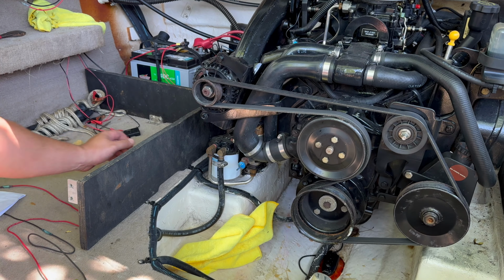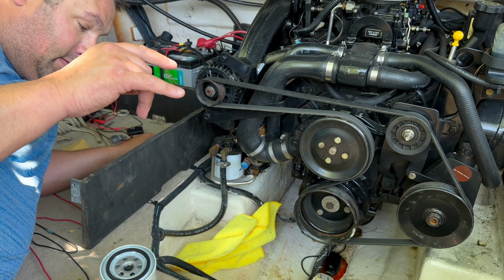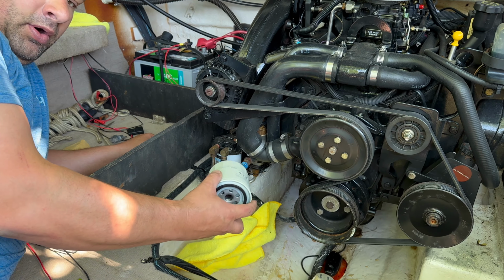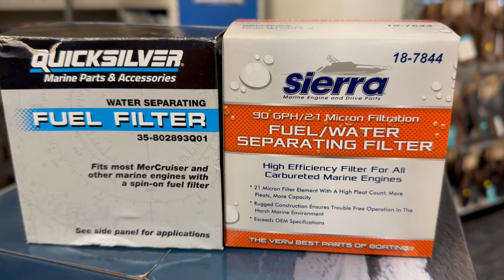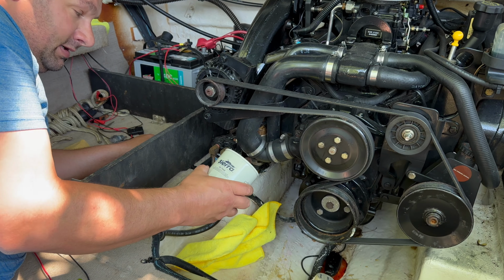All right, so what I'm gonna do is I'm gonna do my fuel water separator. I'll put the Quicksilver part number and the Sierra part number in there. You should do these every year. I'm gonna do it every 2 years.